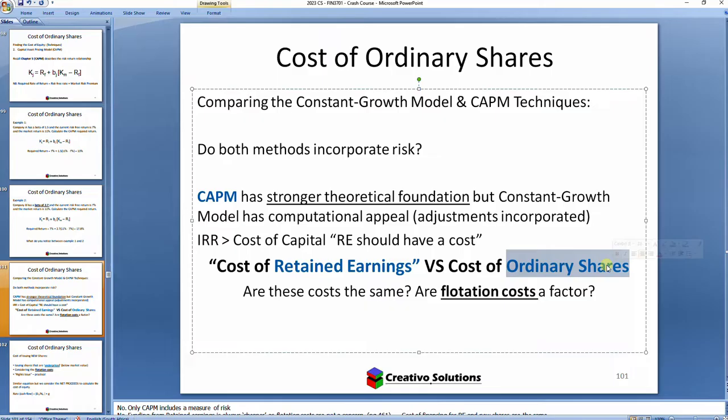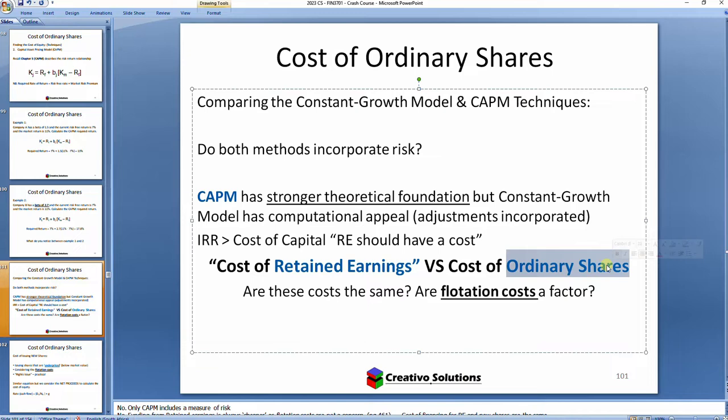Again, I've seen questions in past papers where they have given you retained earnings and ordinary shares. Make a note to the examiner and debate it. Talk about the theory, because remember, it's a long question. The question is probably going to ask you whether we are going to expand, accept or reject. You need to discuss it.